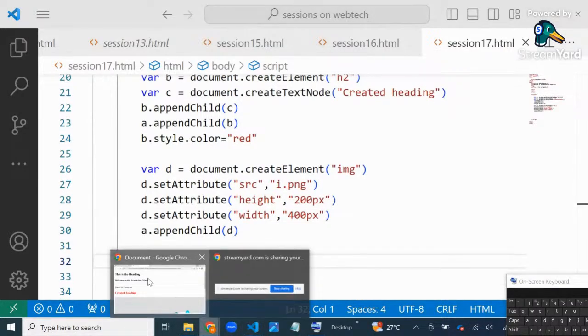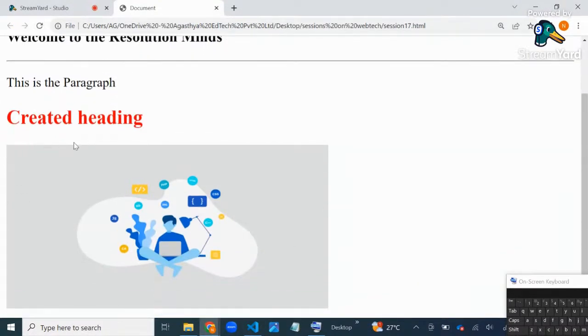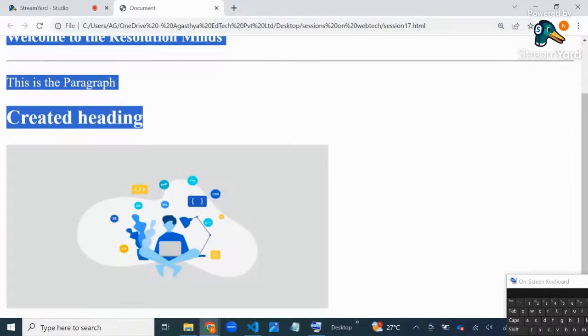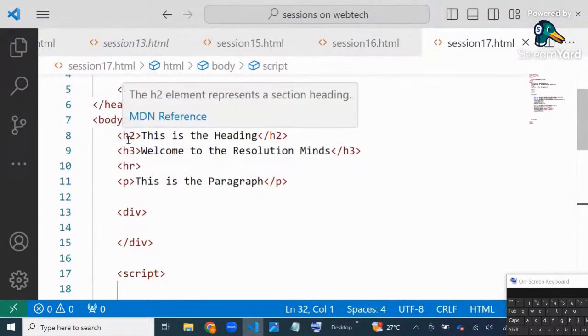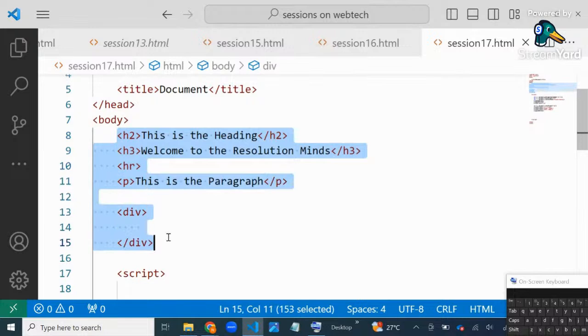So come here. If I refresh, yes, 200 pixels of height and 400 pixels of width it is giving. So see here, this is my output. If any hacker or anyone tries to steal my code from the source of the web page, only this will be available.